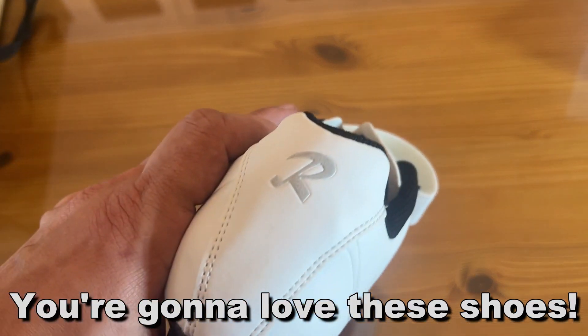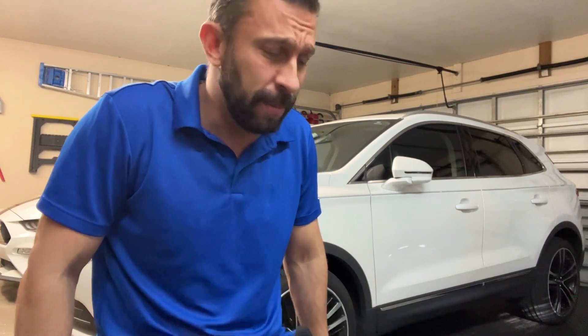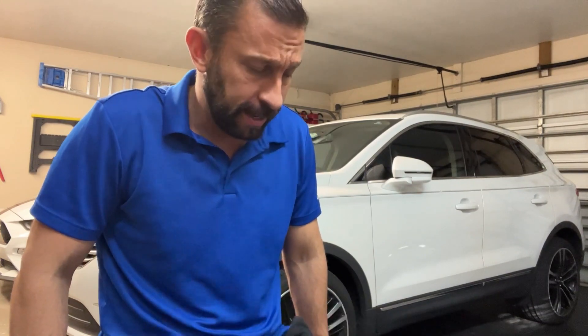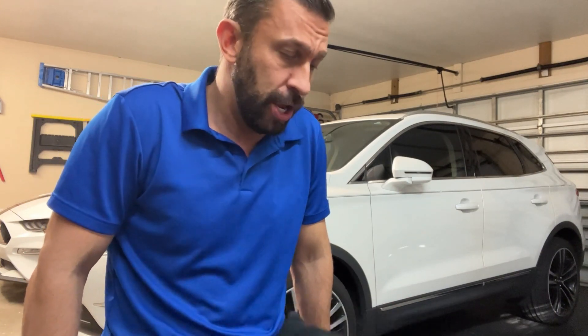Again, my name is Adam, Elite Demonstrations. What a beautiful shoe. I'm getting my cycling in here at the home gym, and I got to tell you that stiff back outsole is fantastic, giving you the support you need. They're incredibly breathable, which is going to be fantastic because you know your feet sweat and you need a little breathability in your shoes. They just feel perfect — lightweight, and they lock in perfectly. Folks, if you're looking for something fantastic, these are perfect for cycling, great for spin class, outdoor use, and everything in between.